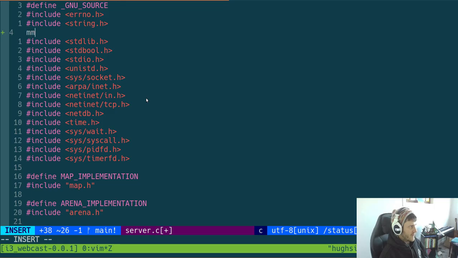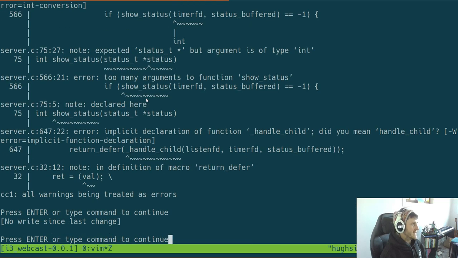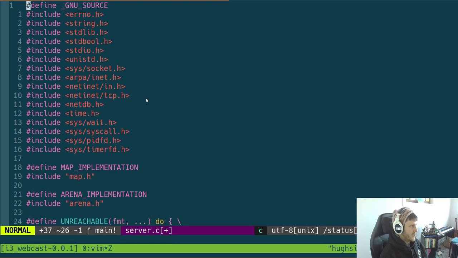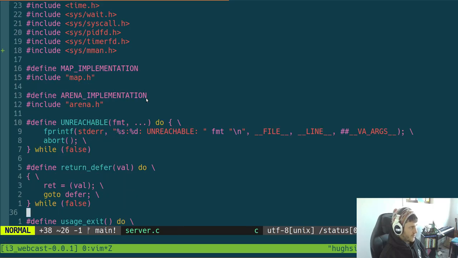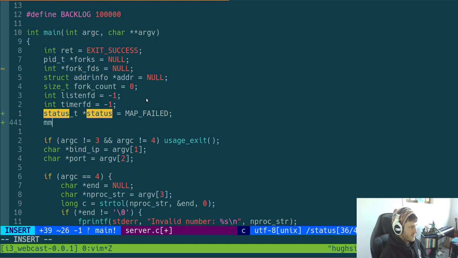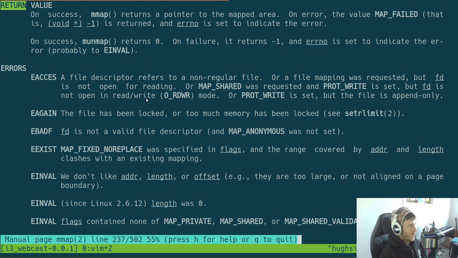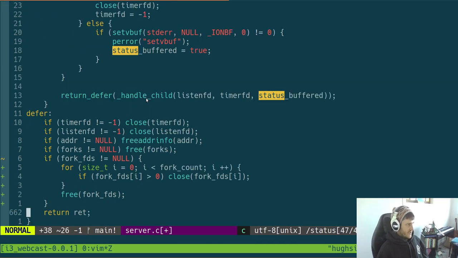And so what we're going to have is mmap, which needs this man page. So in here, if we go back to where I was, mmap can return map underscore failed. It is that. Cool.